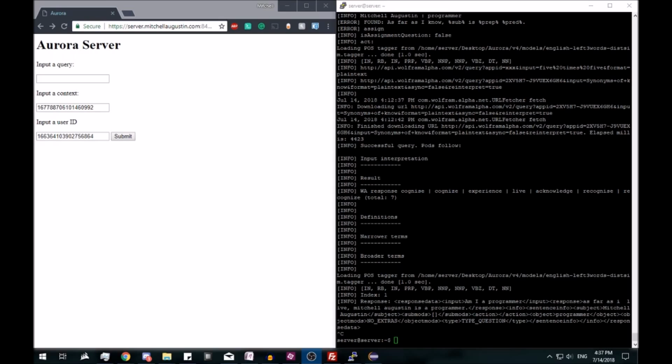One other thing I don't think I mentioned explicitly is that Aurora v4 runs on a Tomcat server, so it's entirely written in Java, which is the language that I'm most familiar with, and it's got somewhere around 50 class files worth of code that I wrote.